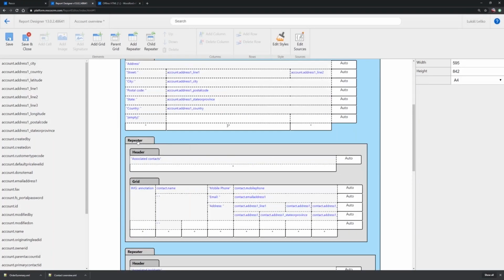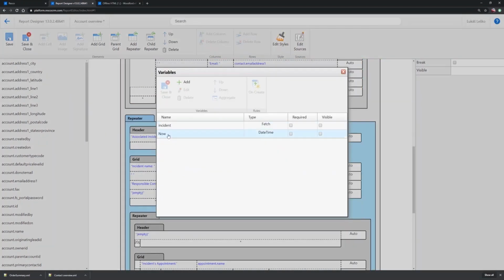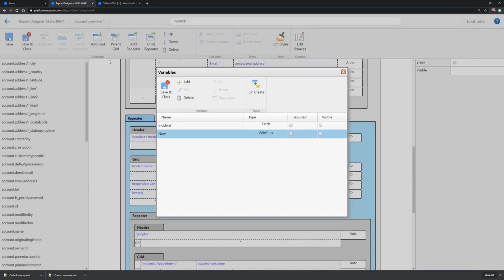So what I will do now, right here in my repeater, is not use the set now possibility, but use my date time instead of the current date and time, because I already have the now defined in the filter. I don't have to change it. I will just use it this way.